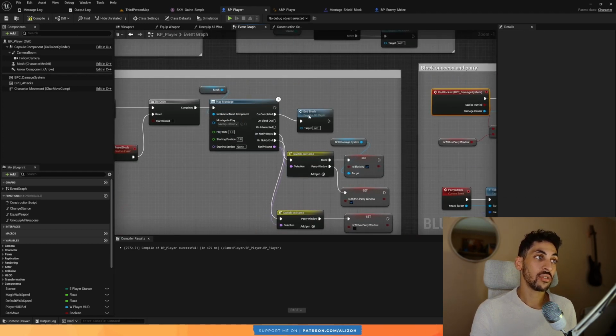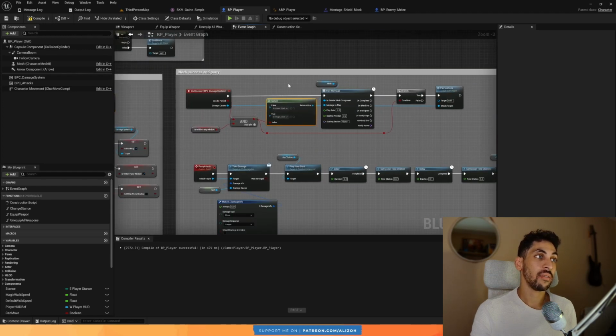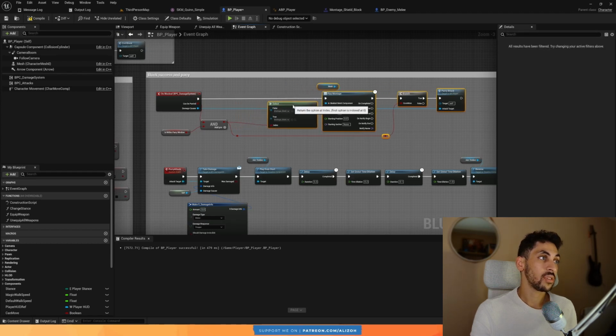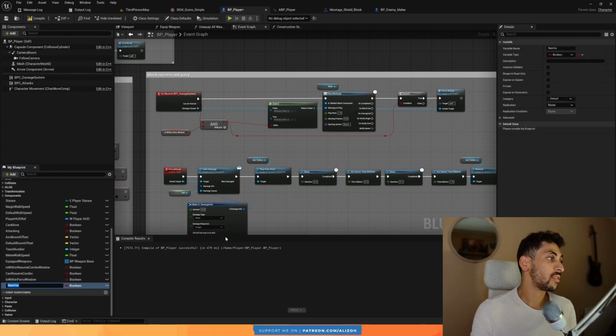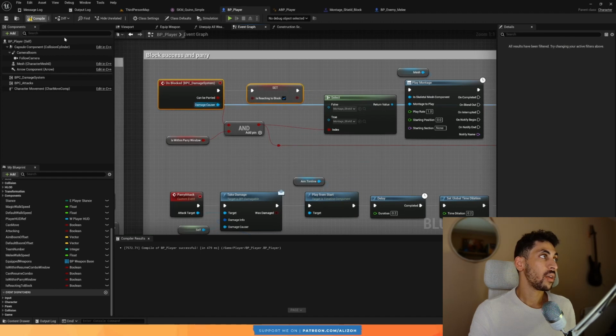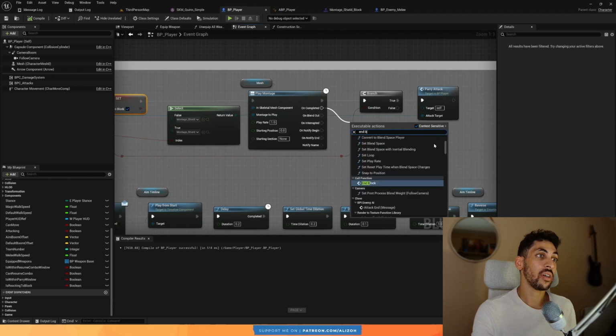So I'm going to remove this interrupt here. And I'm going to add a Boolean value here. Sorry, let's move this here. I'm going to add a new variable and call it is reacting to block. So if you are reacting to block, we set this value to true. And when you're done reacting to block, we call end block.